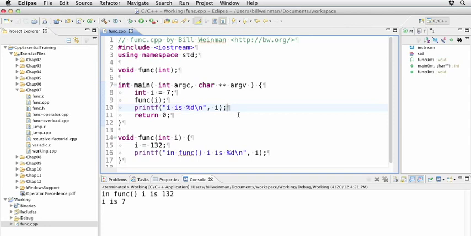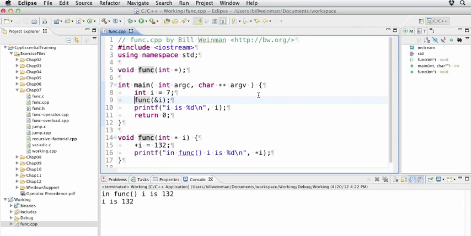Now, if you actually want to affect the variable outside of the function, then you need to pass a pointer or a reference. And so here we can call this a pointer. We'll call it int pointer like that. And here we'll call it int pointer like that. And now we're going to use what's pointed at by the pointer, not the pointer itself, by dereferencing with the dereference operator. And I need to pass an address instead of the actual variable here. So now I'm passing the address to I, and I'm changing I inside of the function, and so we would expect it to be changed in both those printfs there. And there it certainly is.